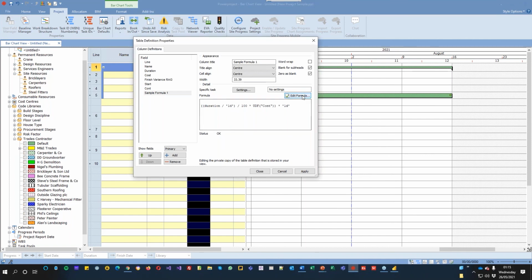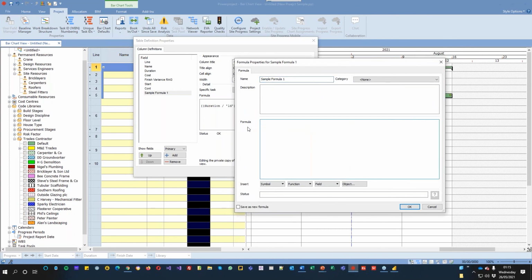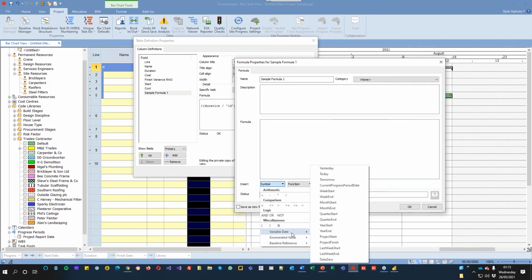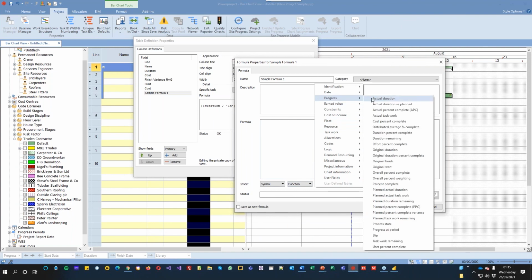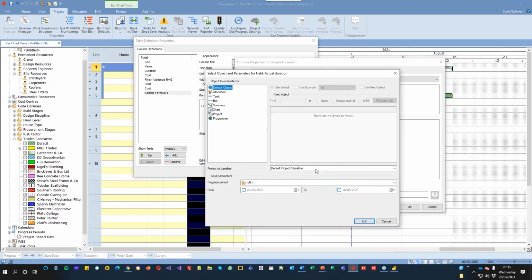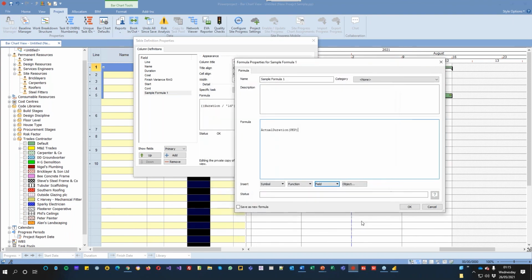So someone's asking about progress fields and referencing the current progress period. One of the advantages is one of the options you have here in enumerator values, variable dates, is current progress period date. So you could always use that. If you're using a particular field that has a progress field, let's say actual duration, you can choose progress entry period in there. But I could also choose current progress date and stuff like that. So it allows you to have that flexibility, especially for the current baseline, the current progress period date and so forth, because they're known inside there.